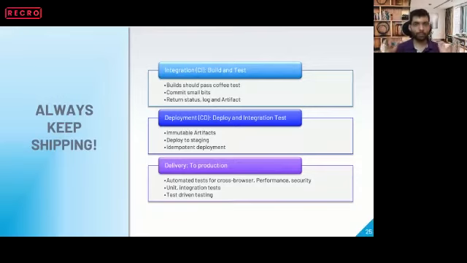Always test for cross browsers. This is one of the biggest problems that we face. You will see a lot of applications working perfectly fine in Google Chrome, but the moment you open Firefox it suddenly isn't working. And the reverse is also true. You will find people saying that this application works only in Internet Explorer. Yes, because there are people who unfortunately still use Internet Explorer. So just for the sake of this, let's try to create automated tests which check how your application performs across all browsers.